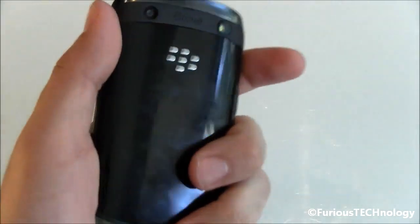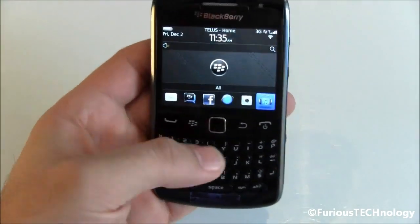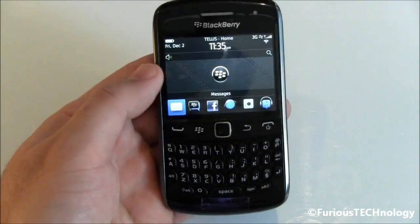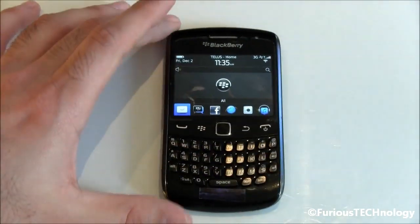I just really like the thin form factor on it. Really light phone, and it does everything that I need it to do. BBM obviously being one of the most popular things that I do use on it, but definitely a great phone. So there you have it. That's your Curve 9360 review.